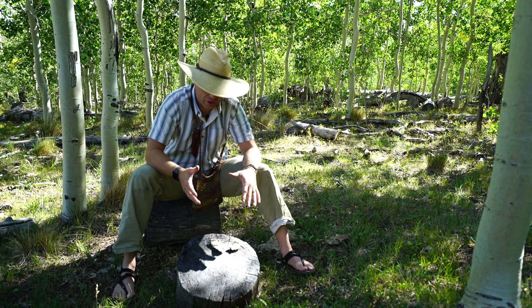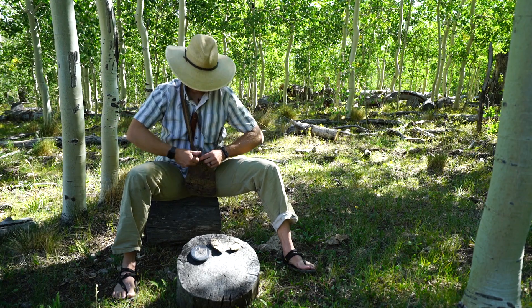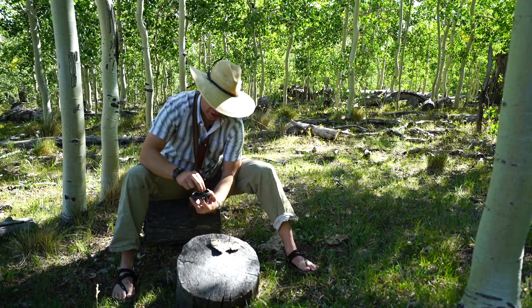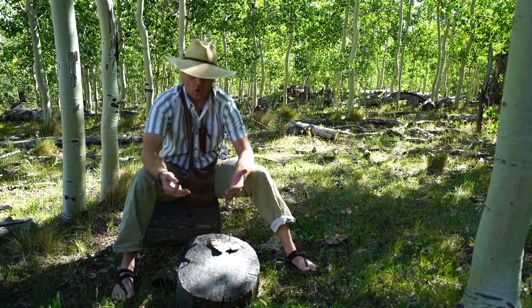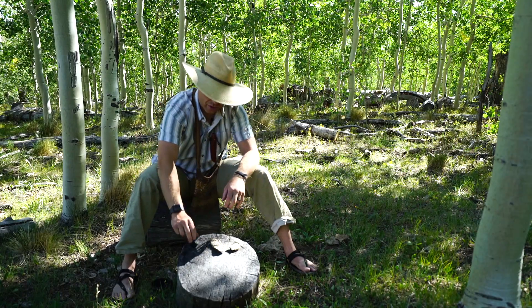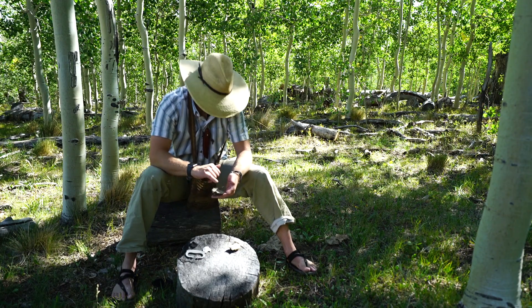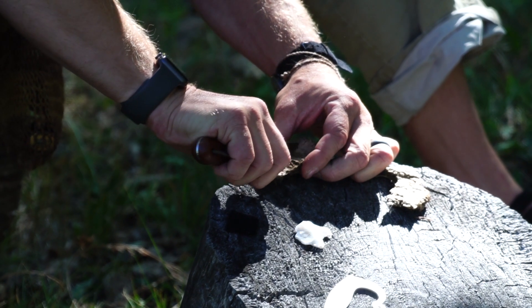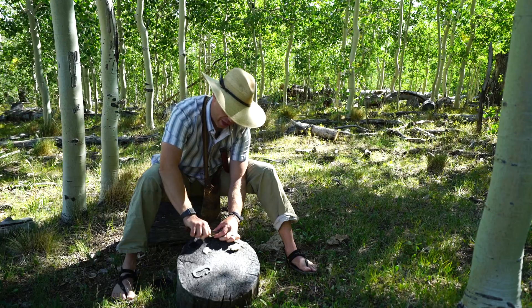So if I grab some of these cow turds, what I want to be able to do is come up with an ember. This can either be done with flint and steel, bow drill, or hand drill — there's a number of mechanisms you can use. I'm going to use some charred material, which is cotton in this case, with a flint and steel to give me my ember. But right now the material is very compressed, so I want to rough it up a bit — just scrape it a little and get some of that fine fuzz on there, something that will grab hold of the spark and turn it into flame when I blow on it.